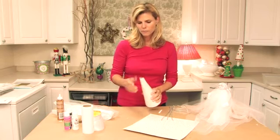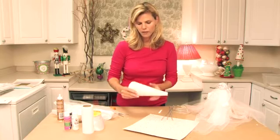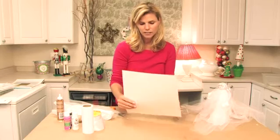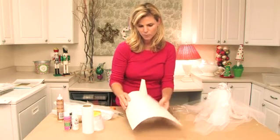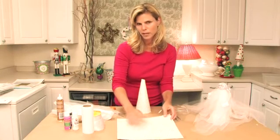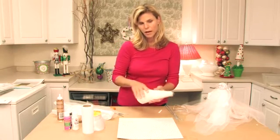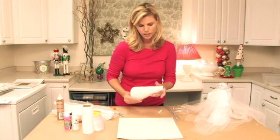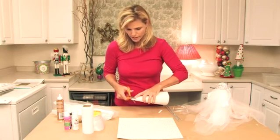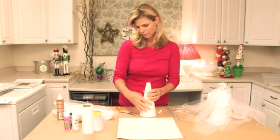Now I've cut off a little bit of the top of it for the head, but I've gone ahead and covered it with some beautiful scrapbooking paper. And I love the metallics, so I just picked one that had a really nice shimmer and shine to it. And this is part of a booklet. I just took out a couple of pages for our angel centerpiece. But I love the paper. So I wrapped it around the cone. I used tacky glue to adhere it, and I'm just going to cut the excess top off. There we are. So we're going to have a nice base for our angel head.